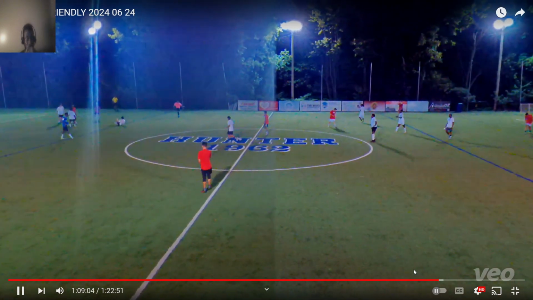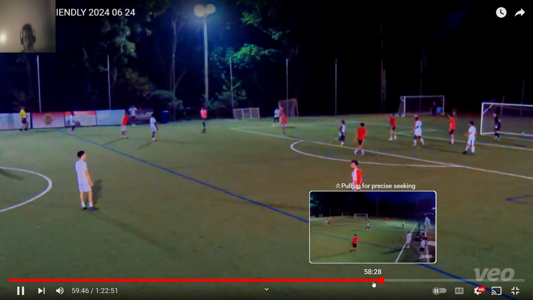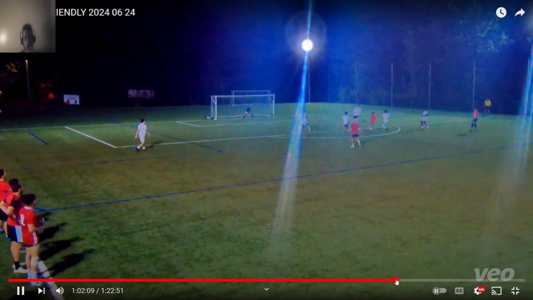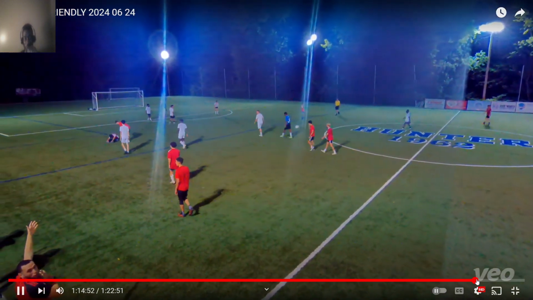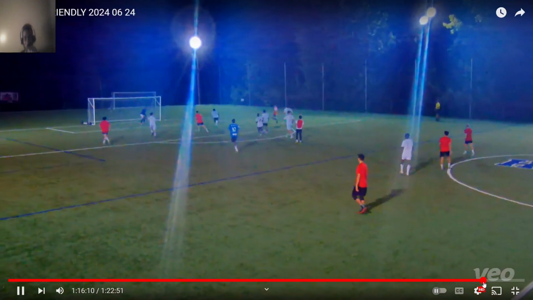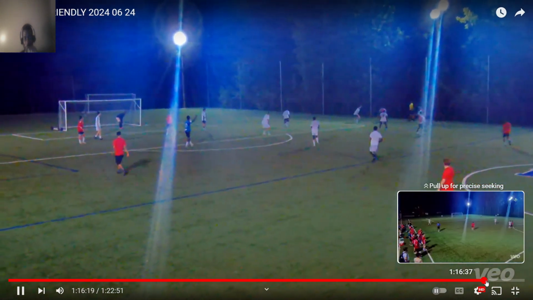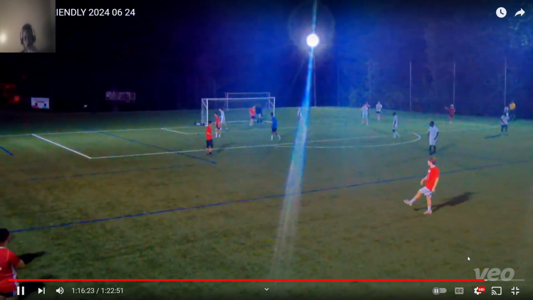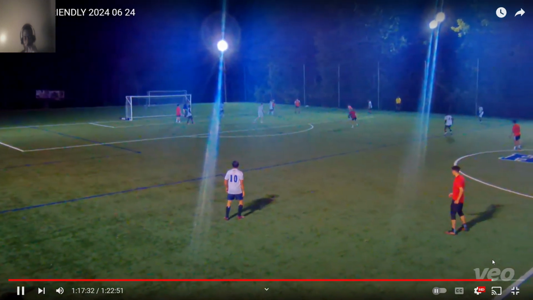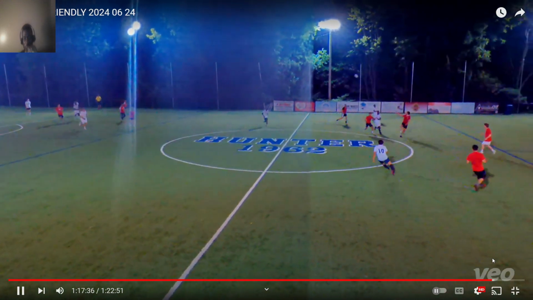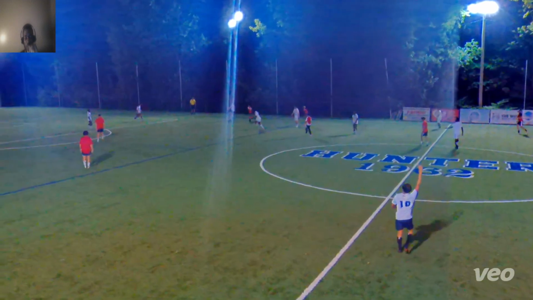This was the ending of the second half. The beginning was just a mess, and I don't know if I can explain that part. Yeah, there was a foul or something. I don't know. Anyways, all right, guys. I think that's it for this match. The rest is just us struggling to maintain the score or something.